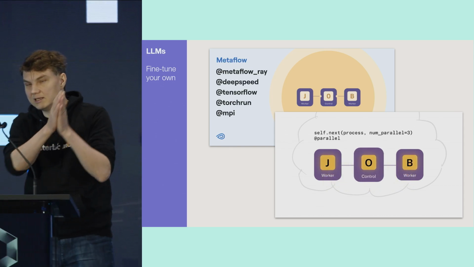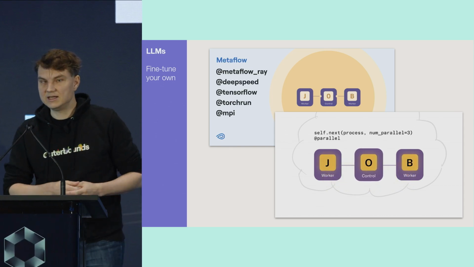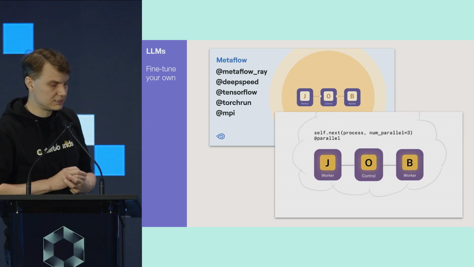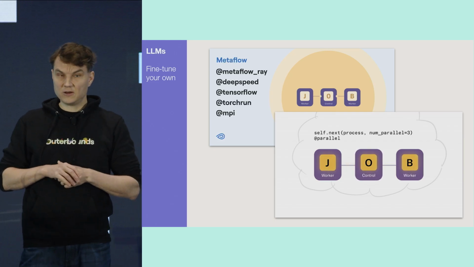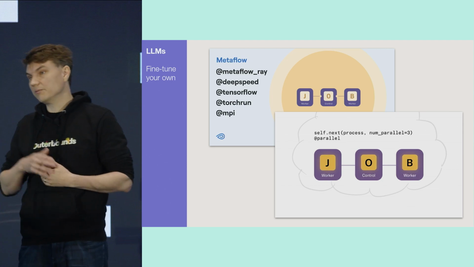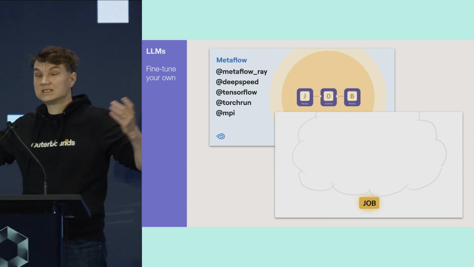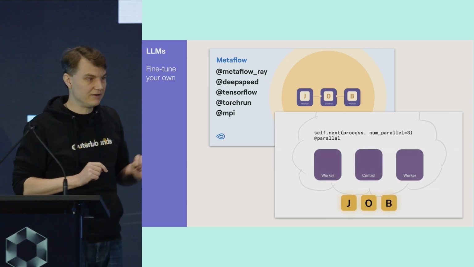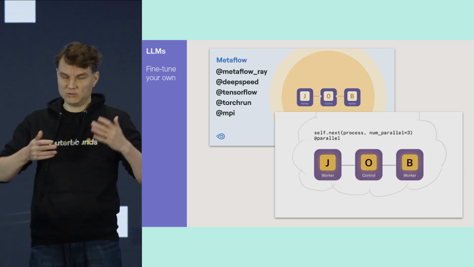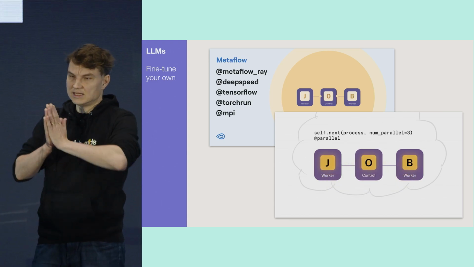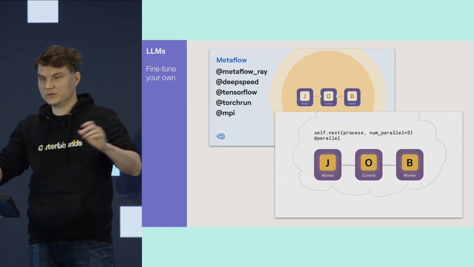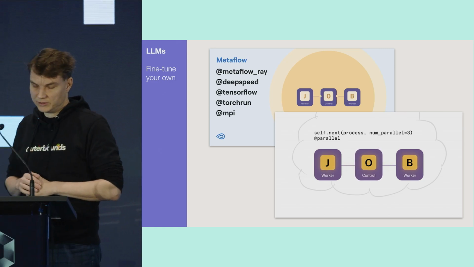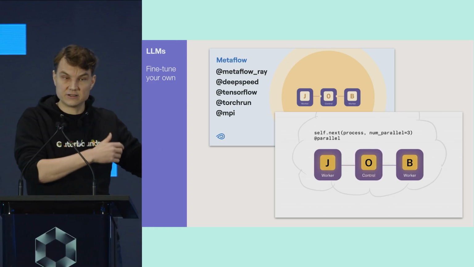interest, if you are interested in moving to the right-hand side on that spectrum, we have a couple of blog posts. For instance, now you can use Metaflow with things like Ray or DeepSpeed or PyTorch, and you can even do distributed training. And why is this relevant? It's not necessarily because you want to become the next OpenAI, but let's say you want to lower cost by having smaller GPUs, and then you have to distribute your fine-tuning across multiple GPUs. So that is now a bit easier than what it used to be.